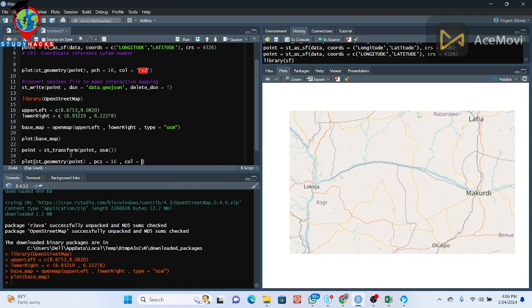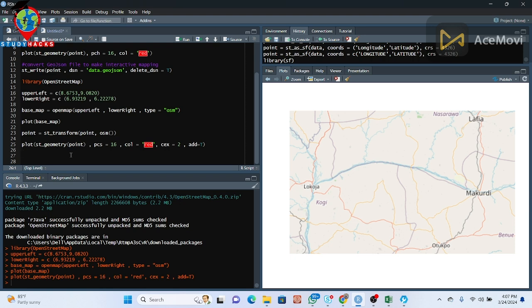Suppose I put the color red, or you can put any color as your choice. Okay, and then put the cex, mainly it's the plot point sample size. I put here suppose 2 pixel, and then add all of those things, add equals TRUE. Okay, so now try to run this code again. Now we check.